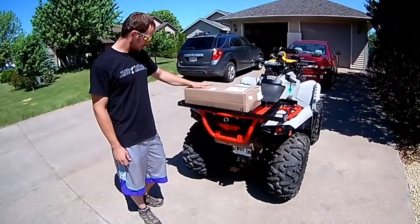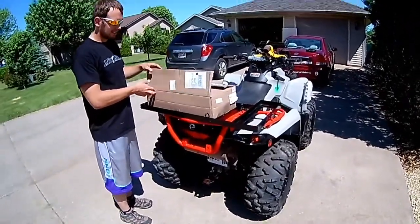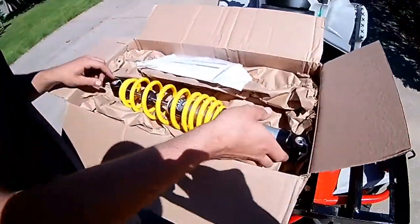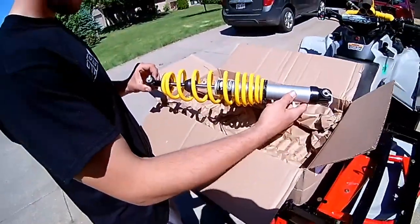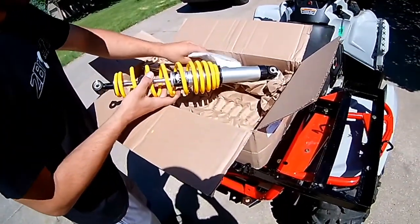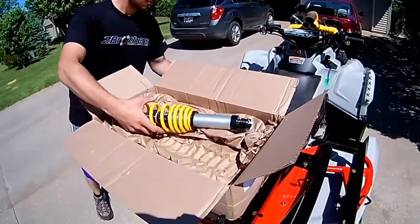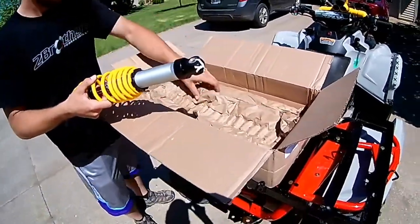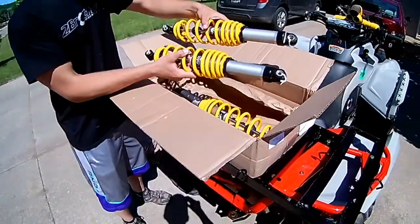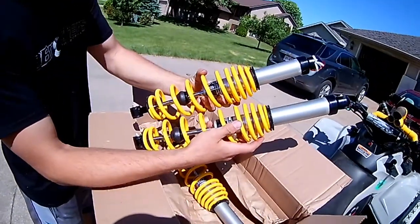They ordered a box, so let's find out what's inside it. Boxes make everything handle better! Ben threw in the stuff that was in here — that set of Fox Podiums. You can tell the front shock because there's an extra little piece here. You get a bag of instructions and nuts, though the instructions aren't really for us — the instructions and paper are boring. So there are the two front shocks.